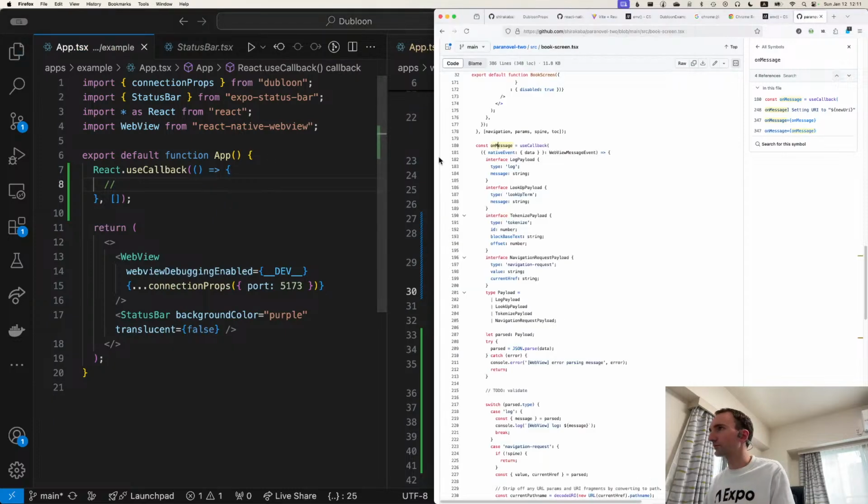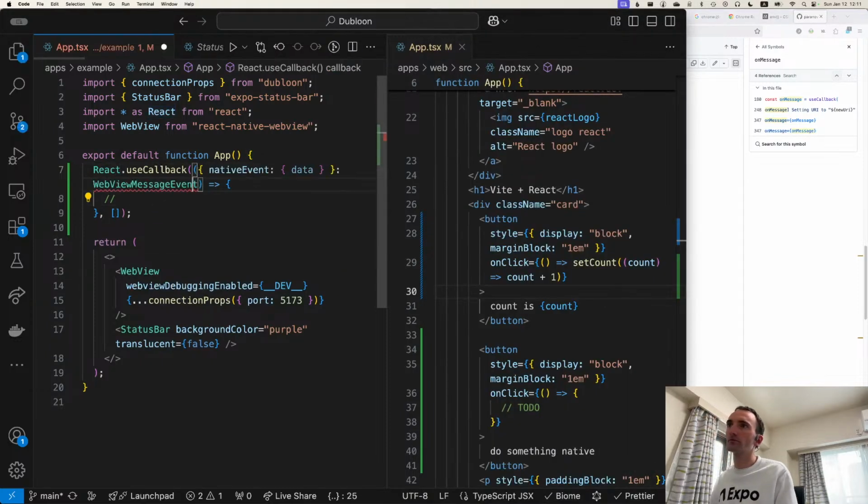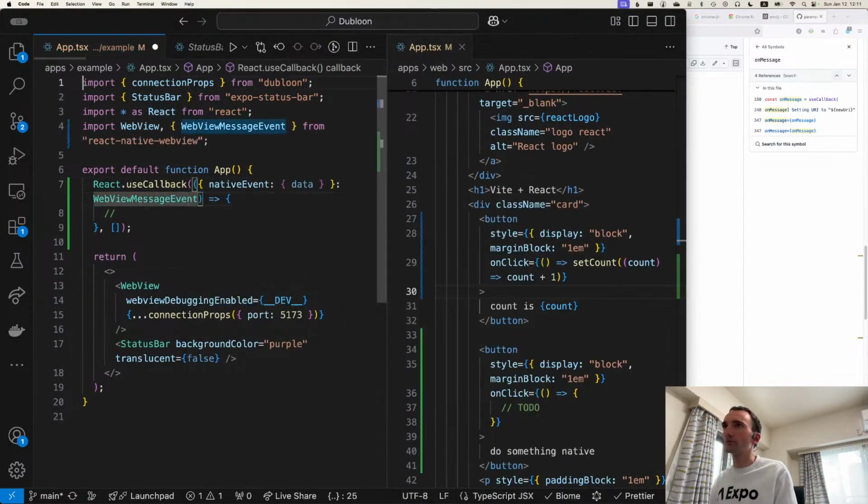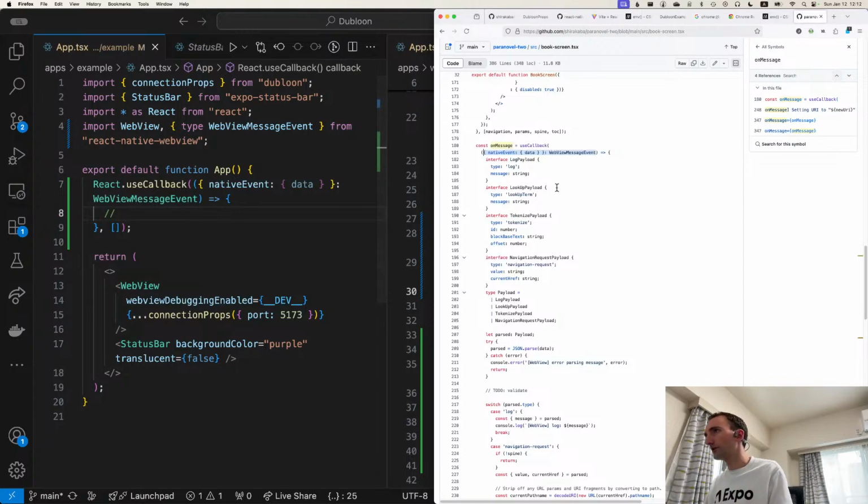It all starts with this. We are going to have all of that. Import, and that should be a type import because we are polite. And we are going to do a similar thing here.